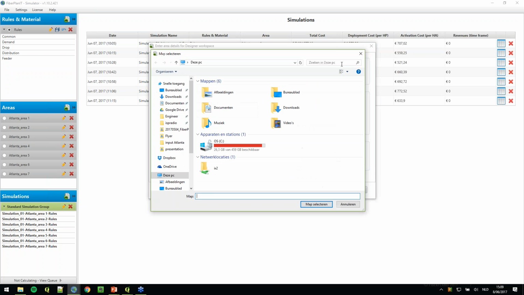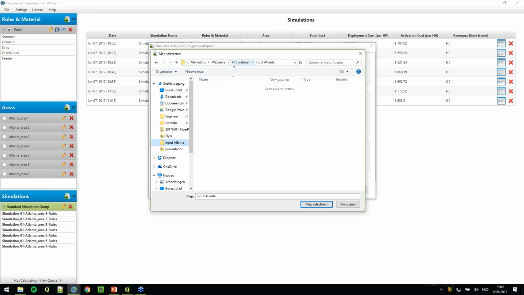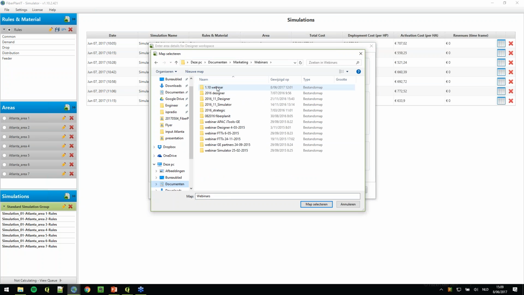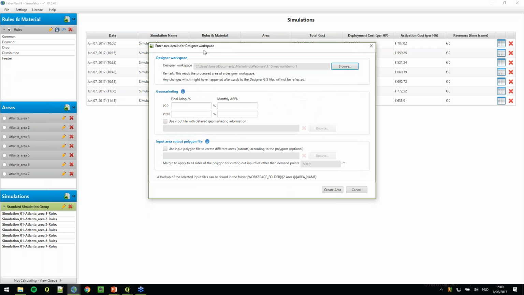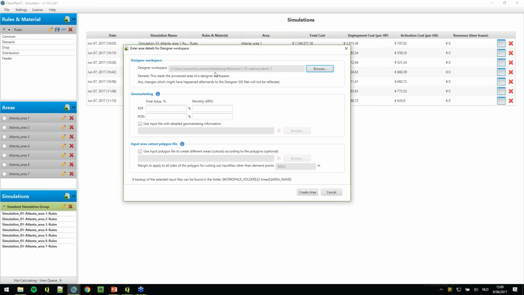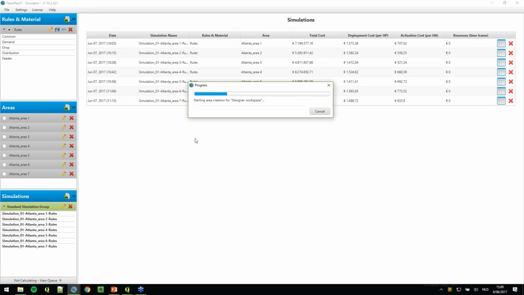Then you can choose here in the simulator to load it in automatically as well. So instead of having to specify every single input file again, you can just choose the designer workspace and create an area based on this workspace.